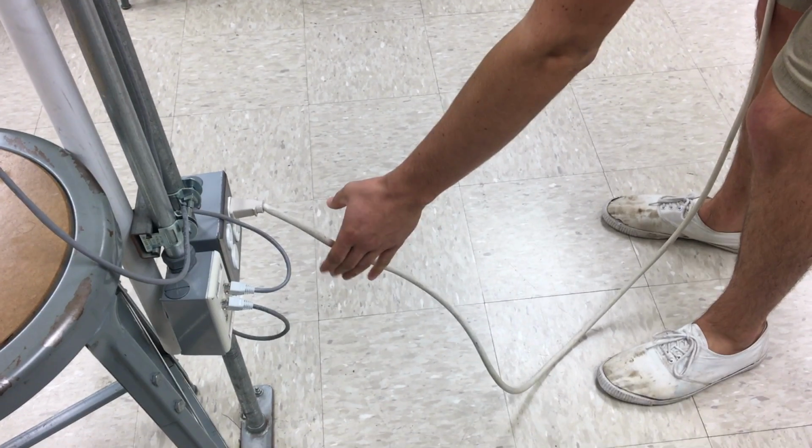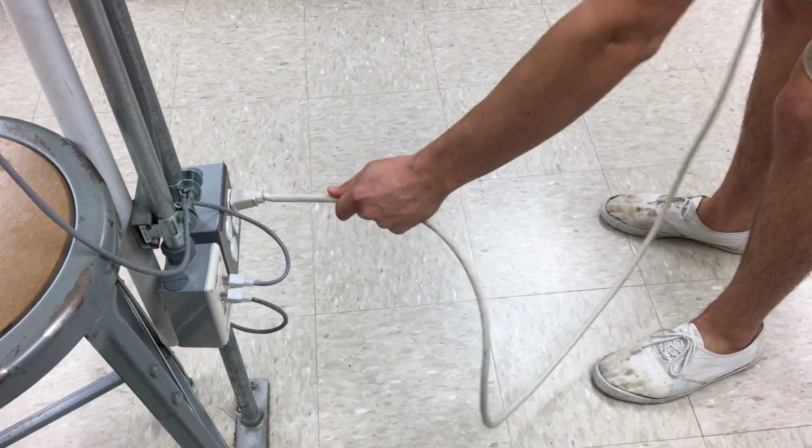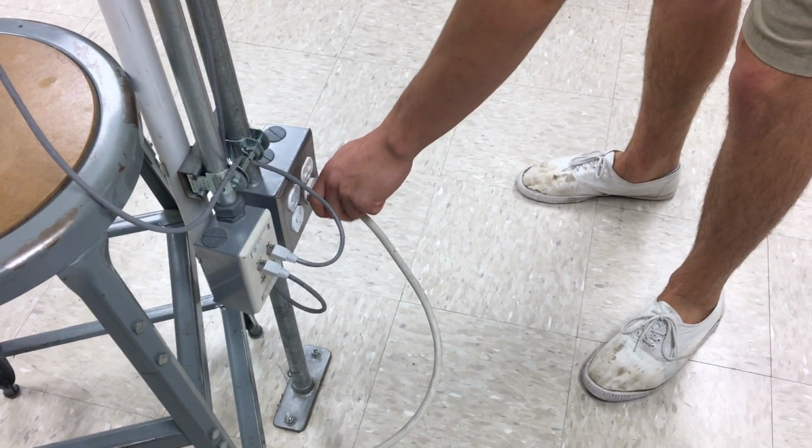When unplugging appliances or tools, make sure you are careful and do not pull on the cord itself. Grab the plug right by the outlet in order to avoid exposing any wires.